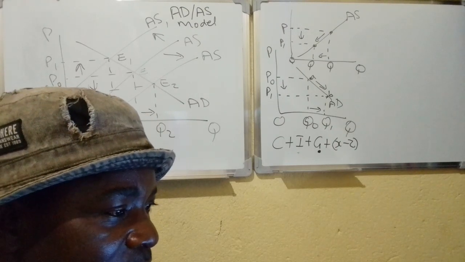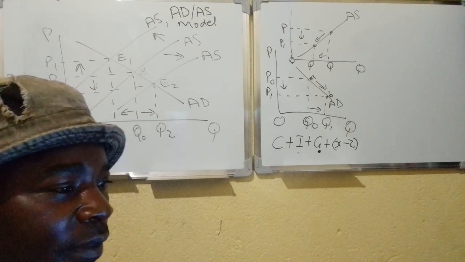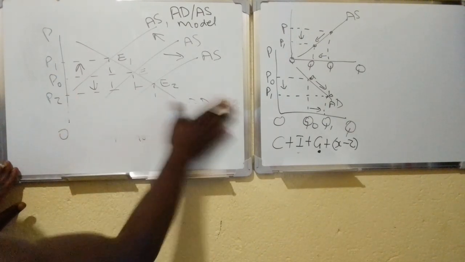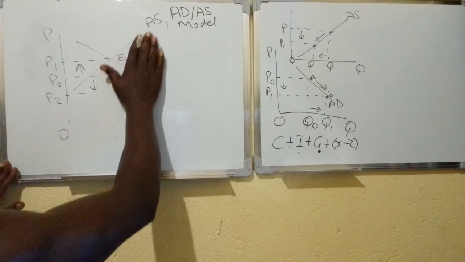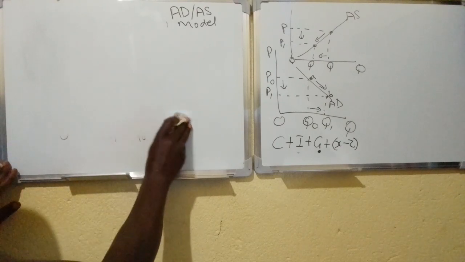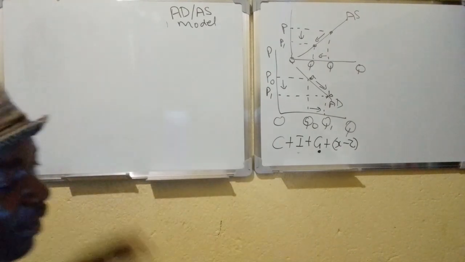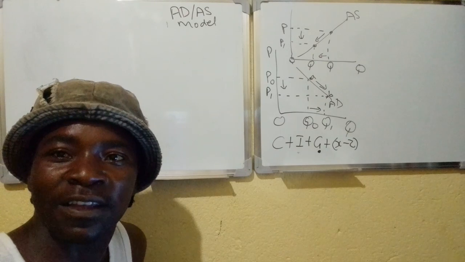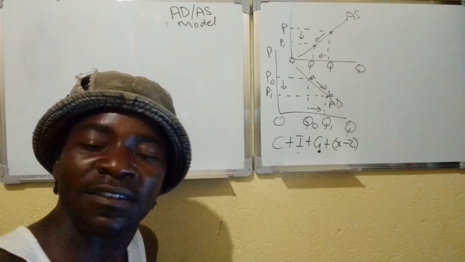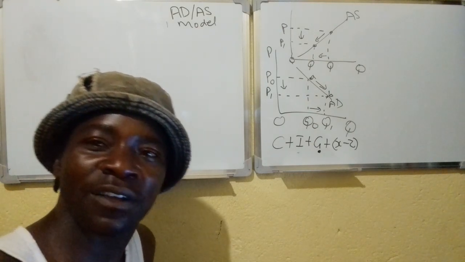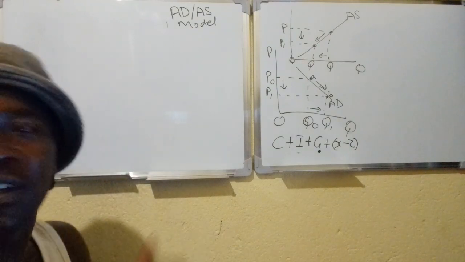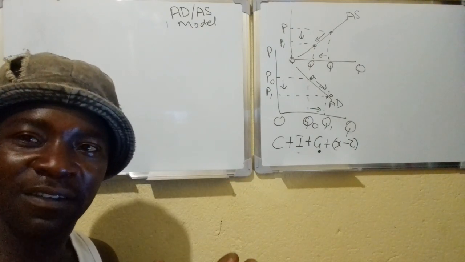And then you also need to know this term, the monetary transmission mechanism. Remember there are 2 sectors in the domestic economy: the monetary sector and the real sector. The monetary sector deals with transactions of a monetary or financial nature: the banking system or banking industry, the selling of shares, the buying and selling of currencies, the changing of interest rates. All those things are in the monetary sector.